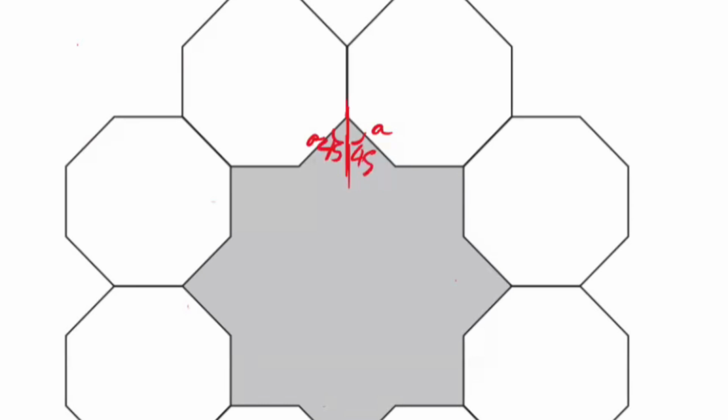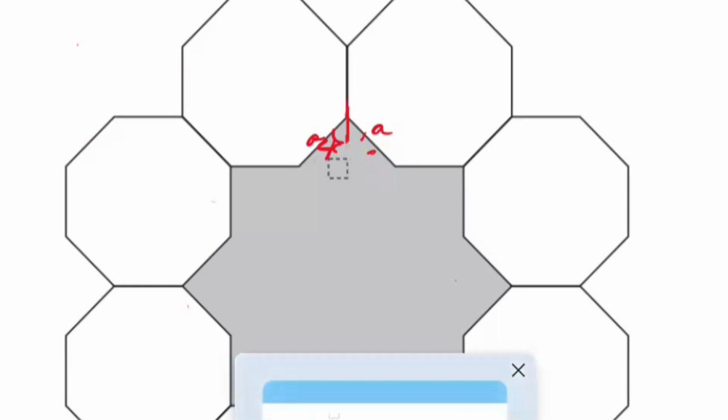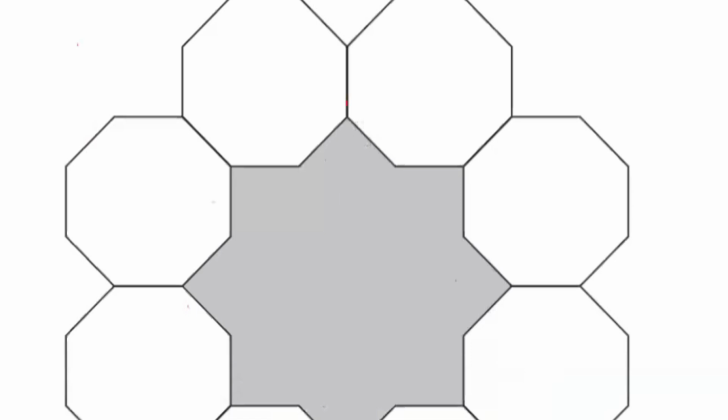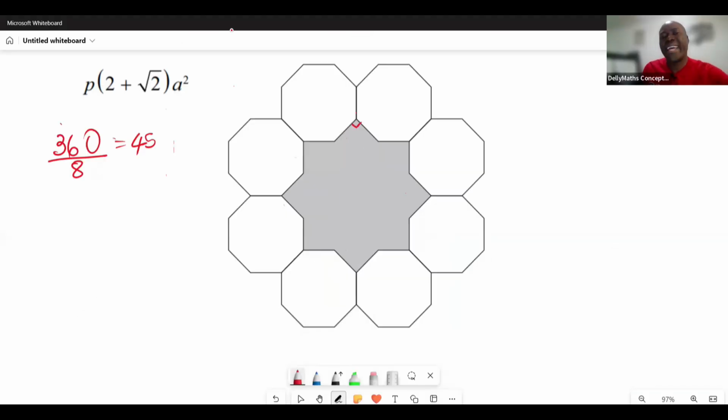Let's just establish the fact that this is a right angle right there. So let us put that there. We just established the fact that this is a right angle here, so all of those are right angles. Now let's take a look. This is A and this is also A. Now we can do this: I could cut these to show 4 identical triangles. These triangles would be of the same area.